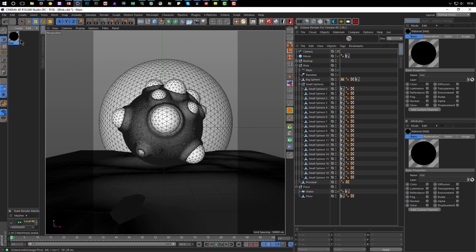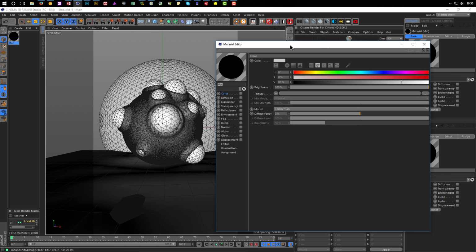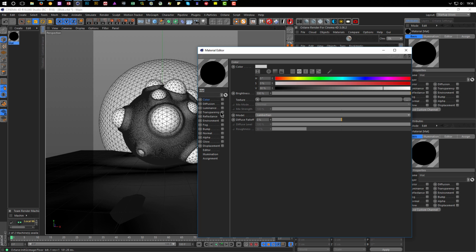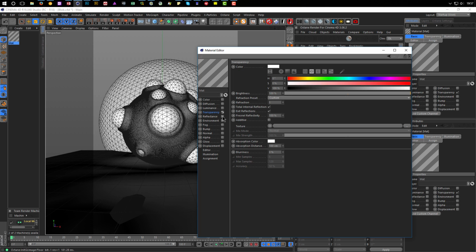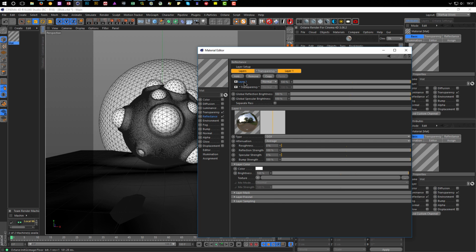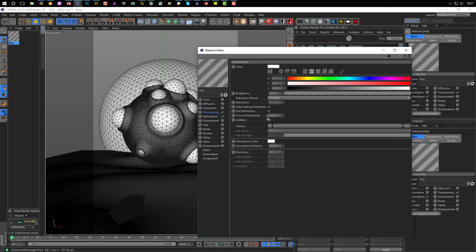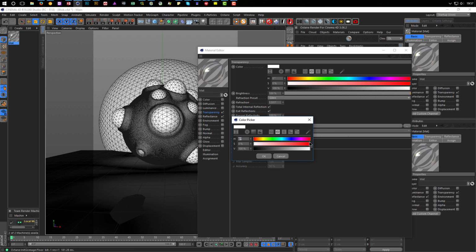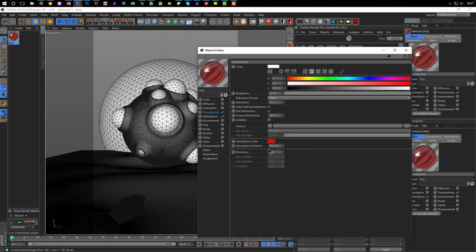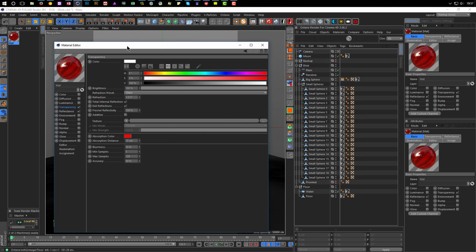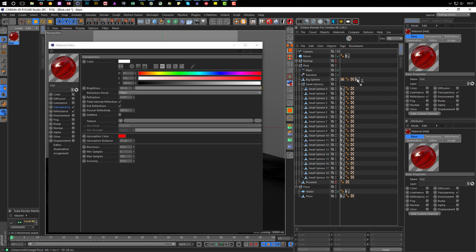And okay, I double click in the material manager, double click the material, and let's make a transparent material with reflectance. The reflectance layer here, at the moment I don't need this, I need just a transparency here. And make something like glass, so 1.517 should be okay here. And I want some red color, and here about 15 should be okay. And blurriness about 10. Okay, let's put this exactly over our question mark here.